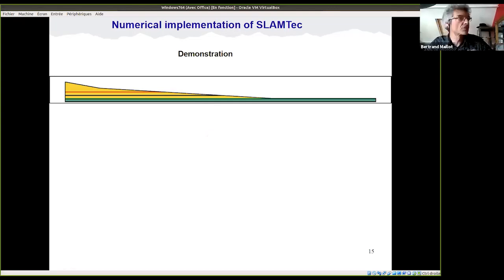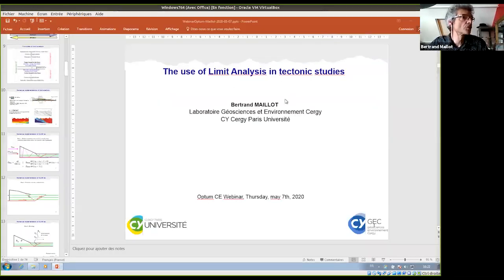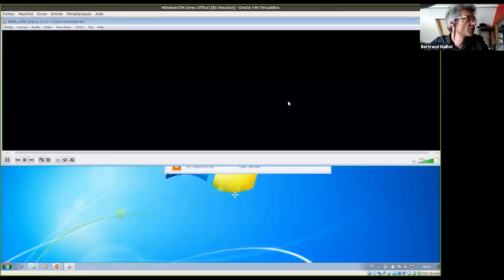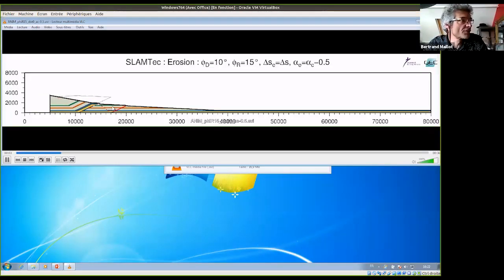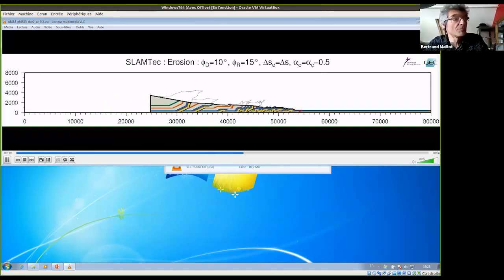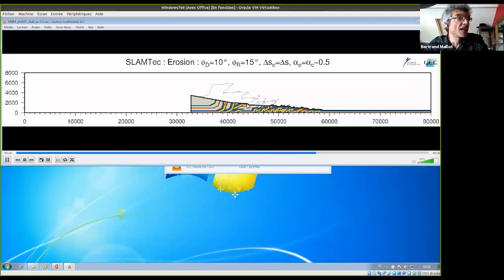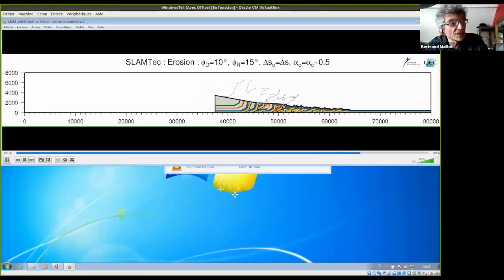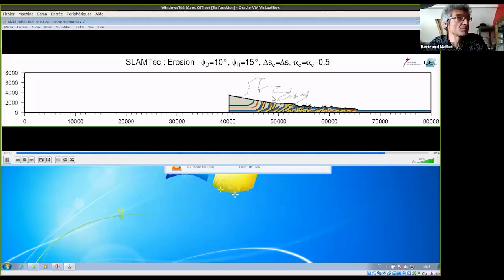I don't like this one, so let me just quickly show you this one, which I could not put in PowerPoint. This is another example with much fancier graphics, thanks to Marie, a former student, and with erosion. What you see in shadow here are the eroded parts. This is the evolution, and that's producing pretty complicated structures, as you can see. And we have made all sorts of research projects to develop that and show the different types of tectonic styles that we can obtain with respect to the various parameters of the simulation.